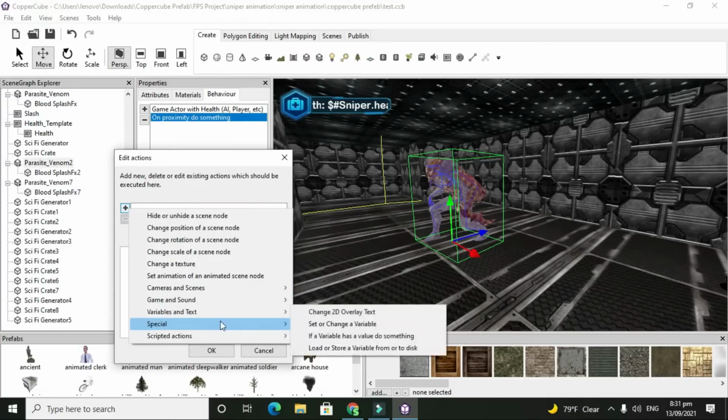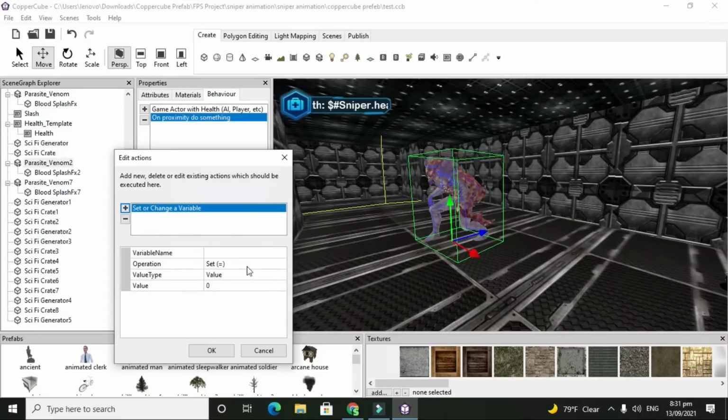So when you set an action, you're going to go variables and text. Set or change a variable. Now this part is very important, guys, because you don't want to really mess up on this part. When you're writing the variable name, make sure you write it exactly how the way it is. Don't write it different, no lowercase, no uppercase.